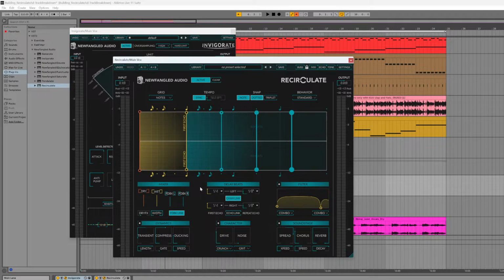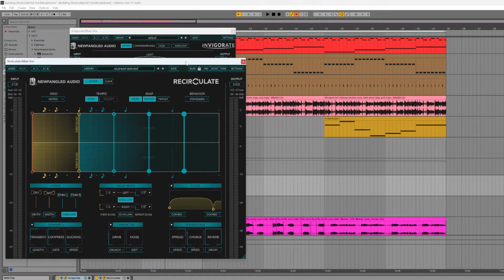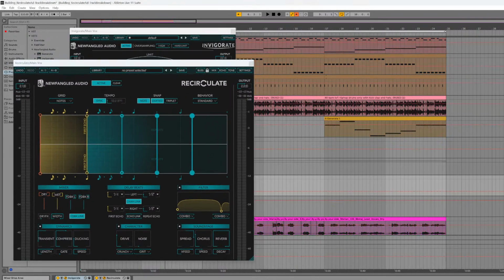What I would suggest, this is the number of beats. So let's automate a parameter here. This is first echo beats. So 1.0 is 1 beat. Throw it on there if you want. If you want 1.5 beats, I know it's a little gross. Let me think. There might be a better way of doing it, but I don't know if there is. I think there might not be.